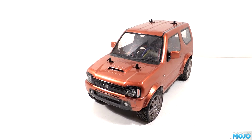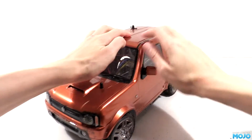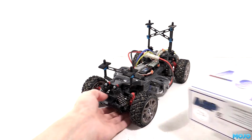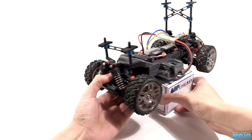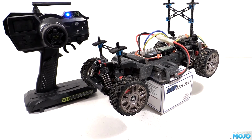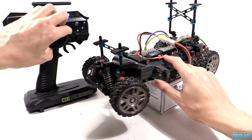Right, back to the Jimny. One of the things I noticed when I first powered up the chassis was the front drive shafts bind just a little bit with the suspension at full droop and the steering at full lock. You could probably lower the chassis or reduce the steering throw to lessen the drive shaft angle, but if anything the truck really needs more steering and ride height. Okay, a test.